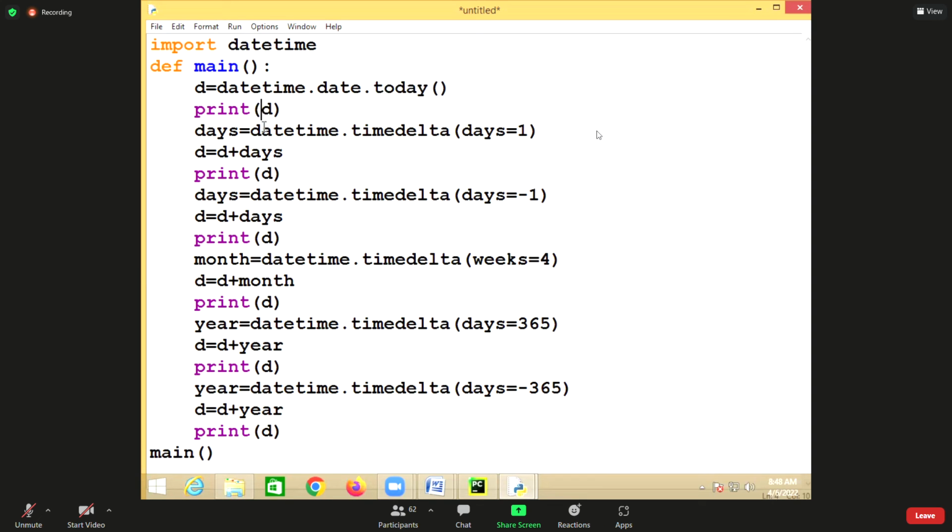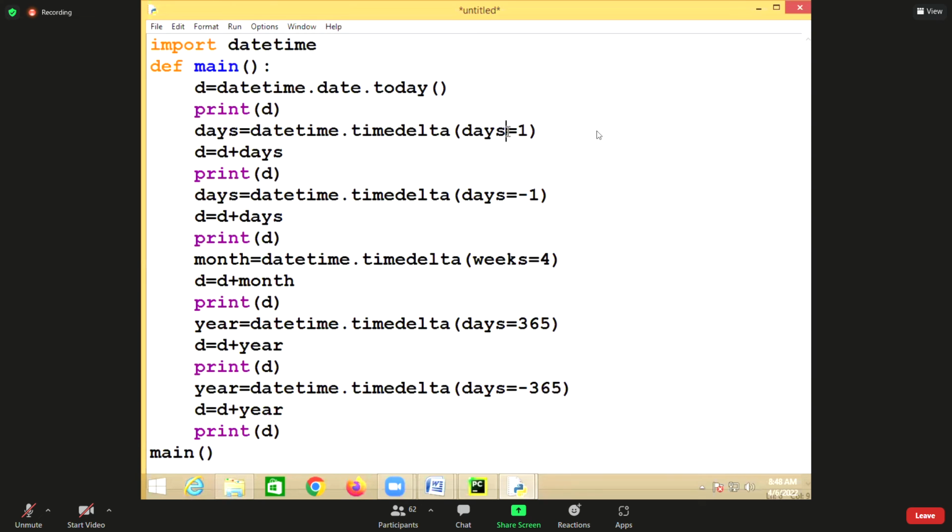Now to this current date, I want to add 1 day. So I use datetime dot timedelta. How many days do you want to add? 1 day. So D equal to D plus days.